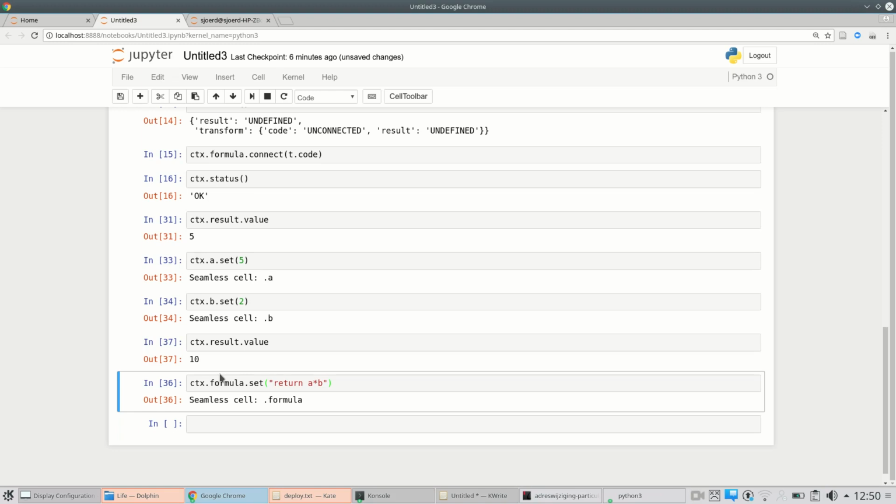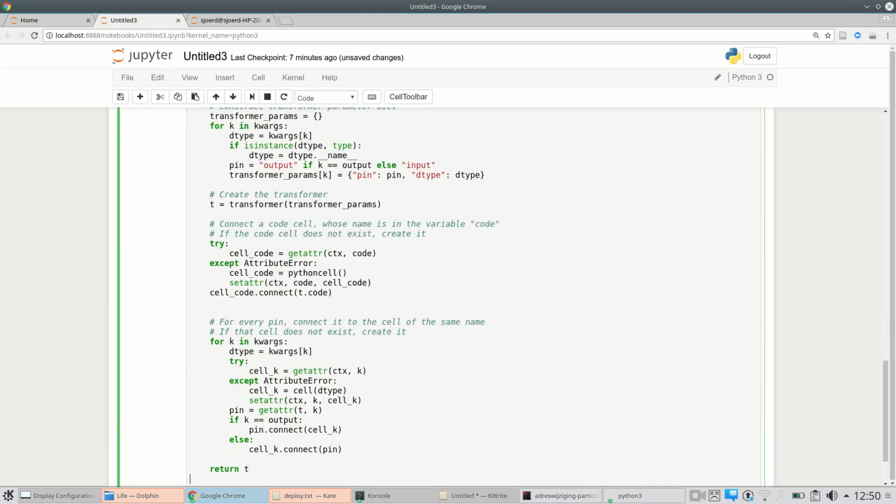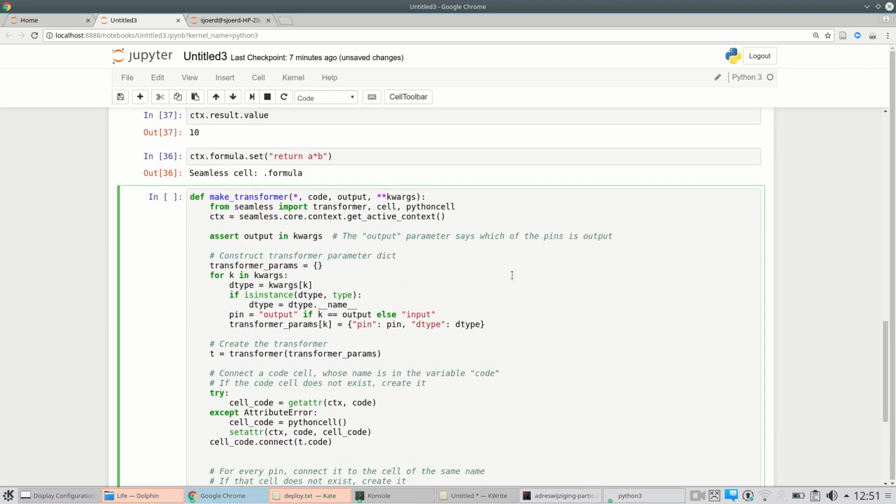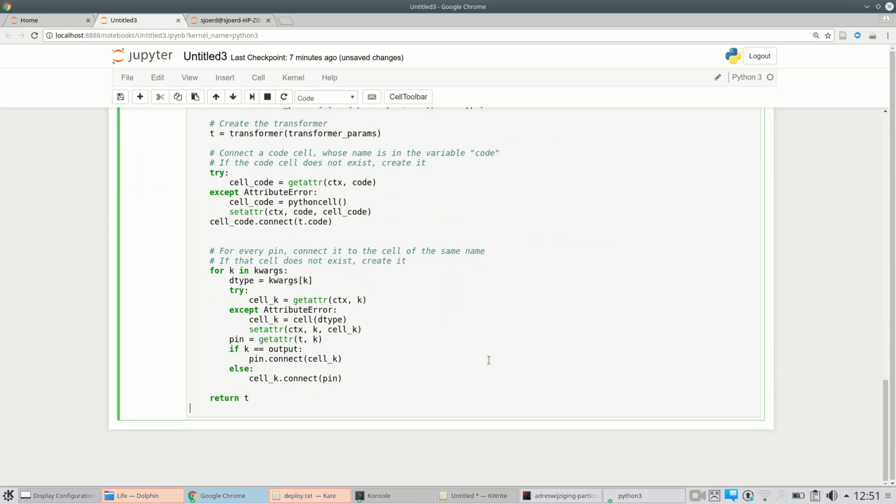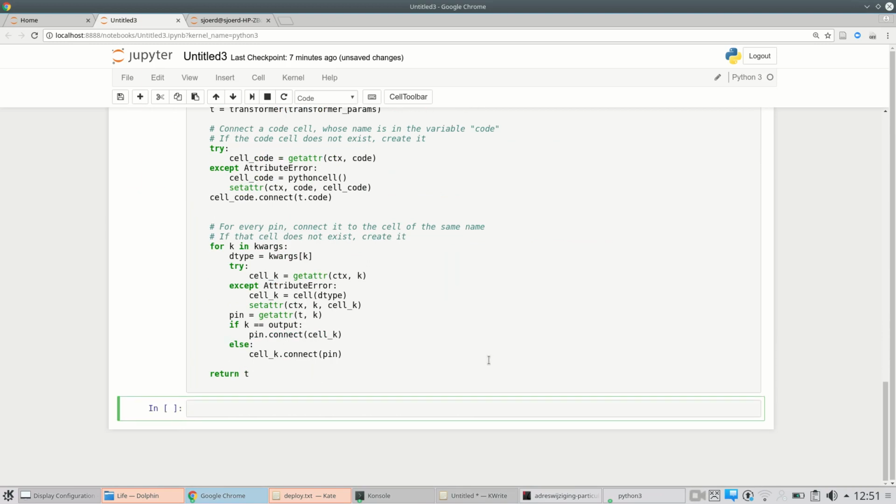In the meantime, if you have some programming expertise, you can already define some convenience functions. For example, I defined this one. It's a function called makeTransformer, and you just give the types and the names of your arguments and which one is output, and it will create a transformer for you with this.